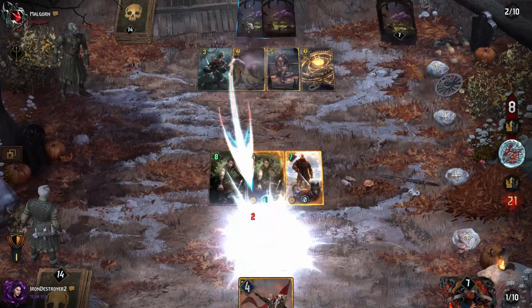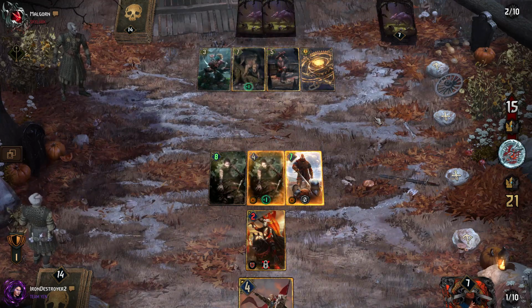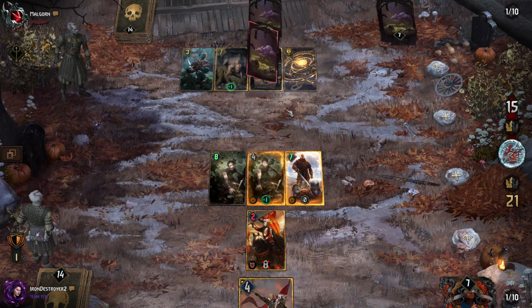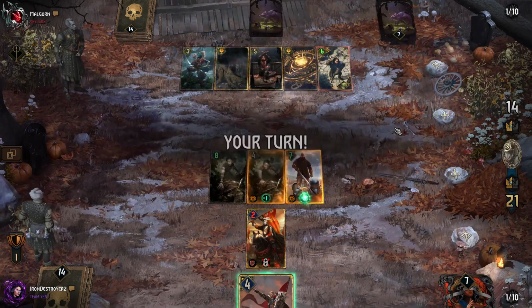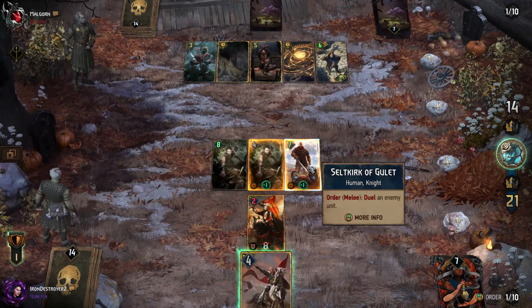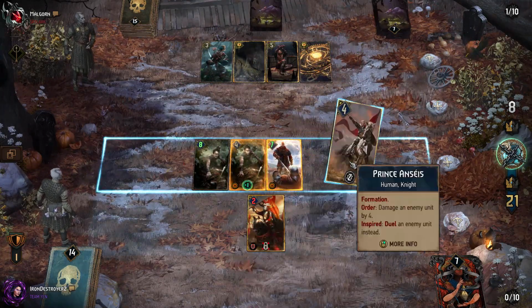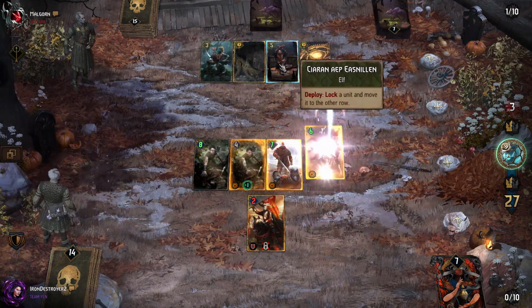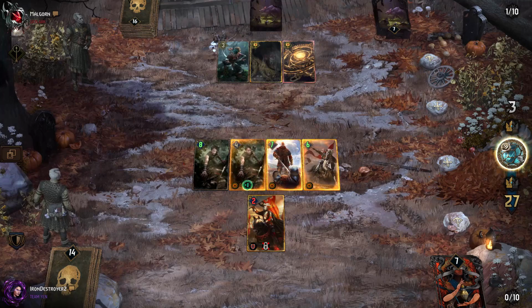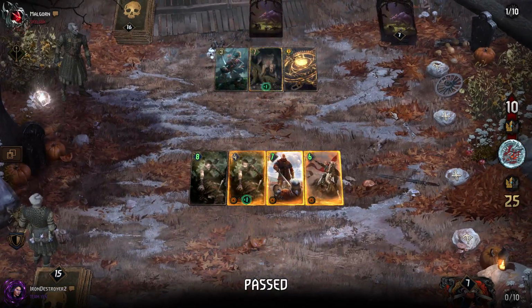We're up by quite a bit, and one of these cards is Eldane, so that's not great for him. Good thing if he's already played this, so it's not like he's gonna CR us. And I think we got this, so we'll just Seltkirk this away. Play our Anseis. Give that a charge. Remove this thing. And this last card's Eldane, so I think we got him.